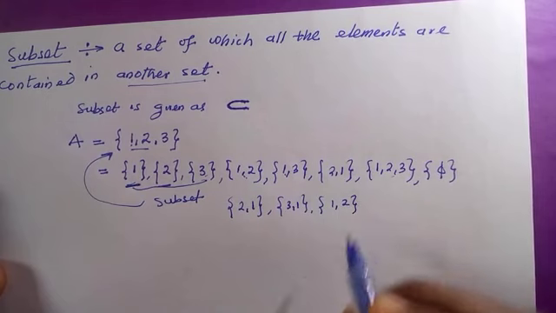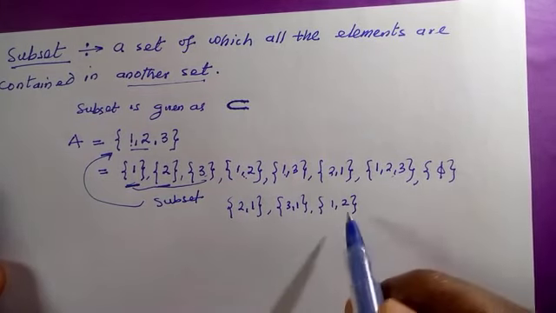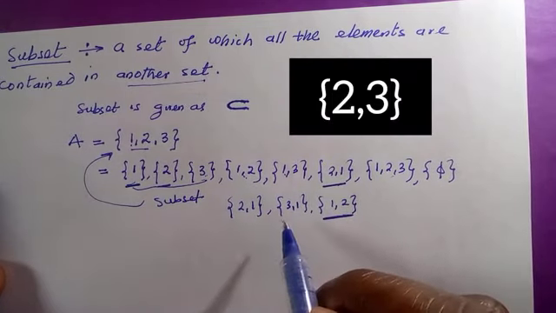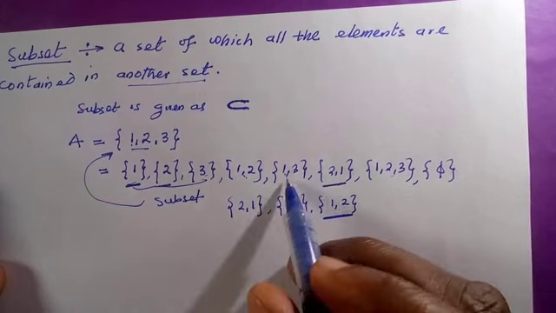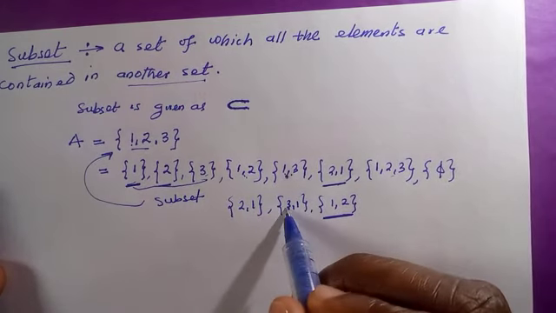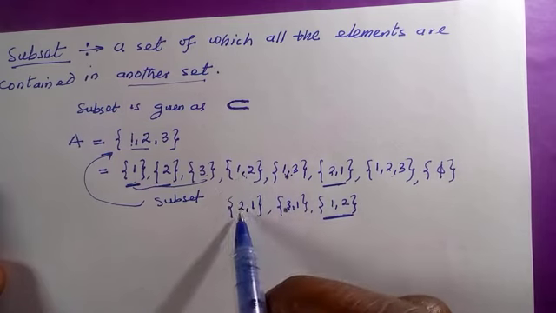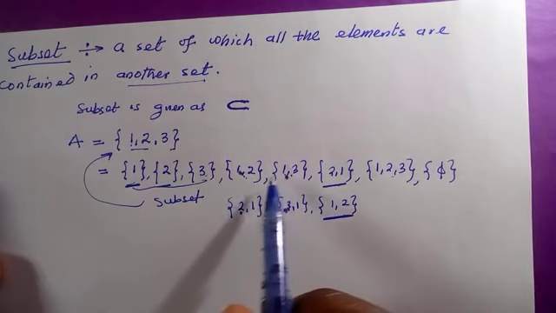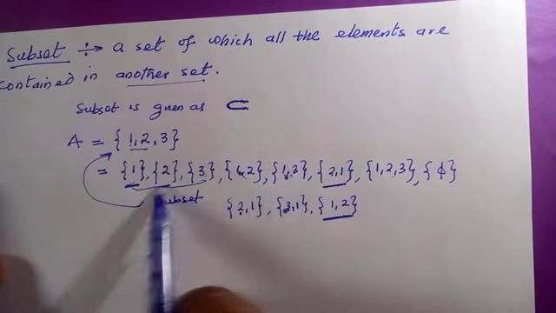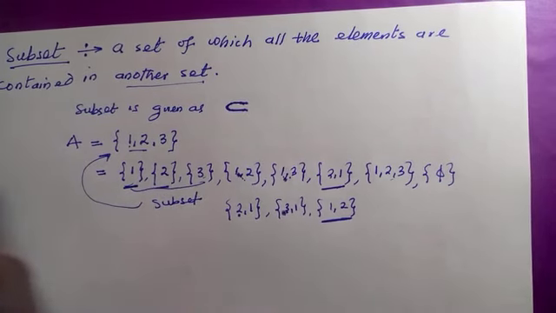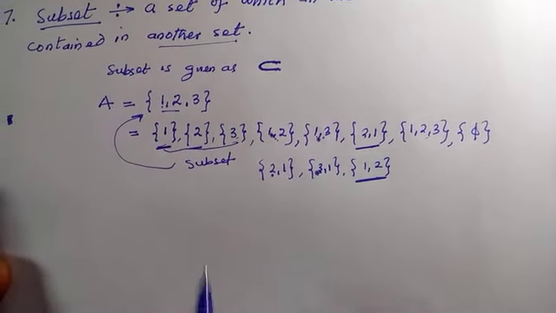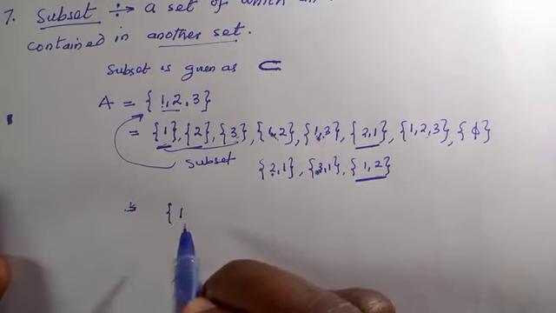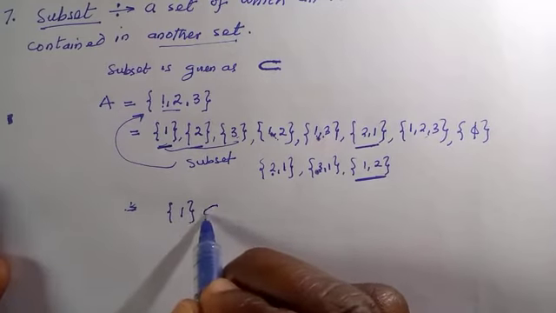All right. And note that we are counting forward, we are not counting backward. Some might say, okay, what of 2, 1, what of 3, 1, what of, wow, what of this one, it is supposed to be 3, 2. I'm going to correct it with a watermark. We are going to consider 1, 3 is not 3, 1 and 1, 2 is not 2, 1, because 1, 2 is forward counting and 2, 1 is backward counting. 1, 3 is forward, 3, 1 is backward. So we are counting forwardly, not backwardly. And here are the subsets of the set. If you count them, they are 8, which has been explained in the power set.